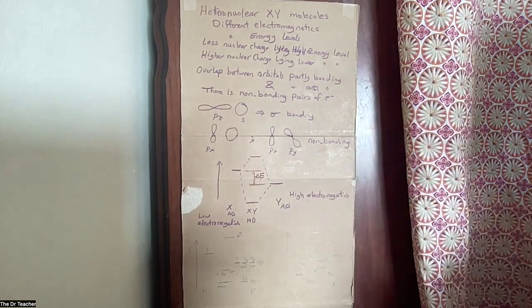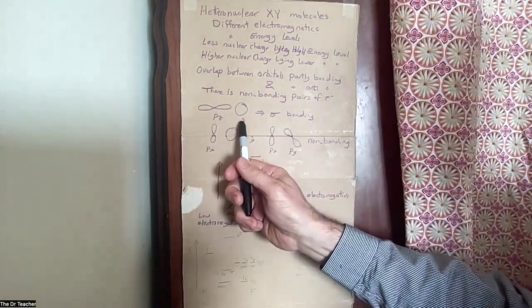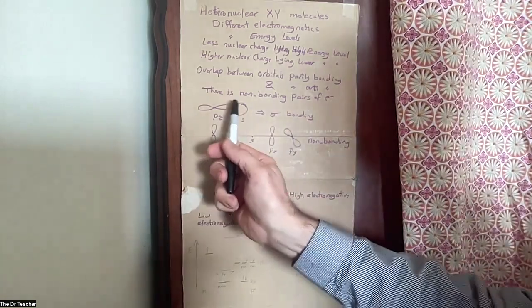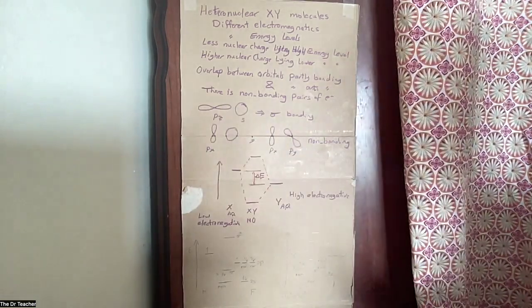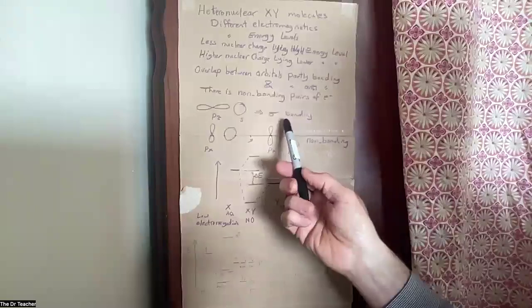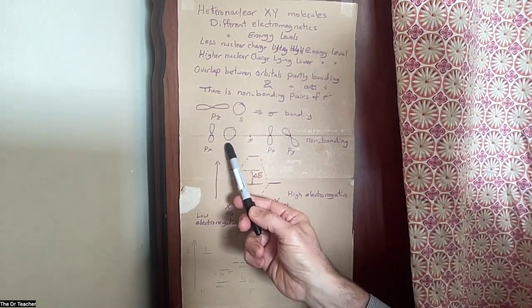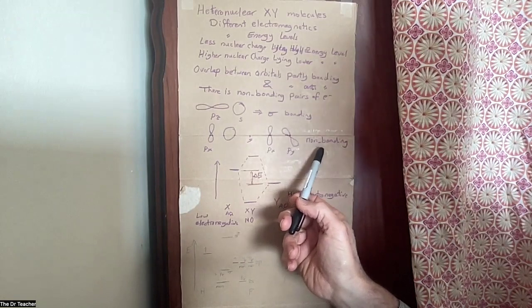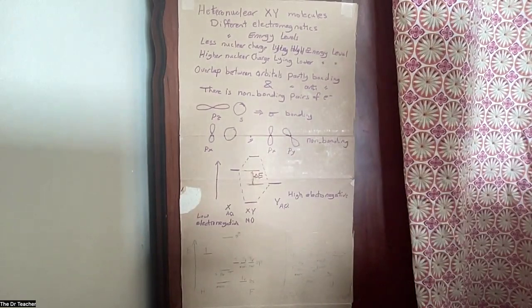If we come to the shape of pz, the pz when it interacts with the s gives the sigma bonding. The overlap between the s and one lobe here will be partial, but still making the sigma bonding. Whereas the px and s orbital, and px and py, can form non-bonding orbitals.